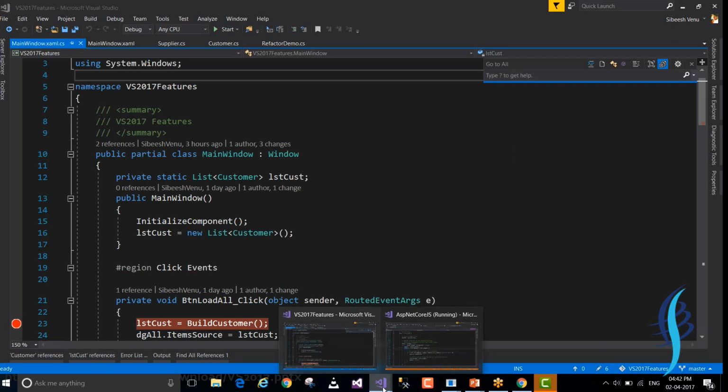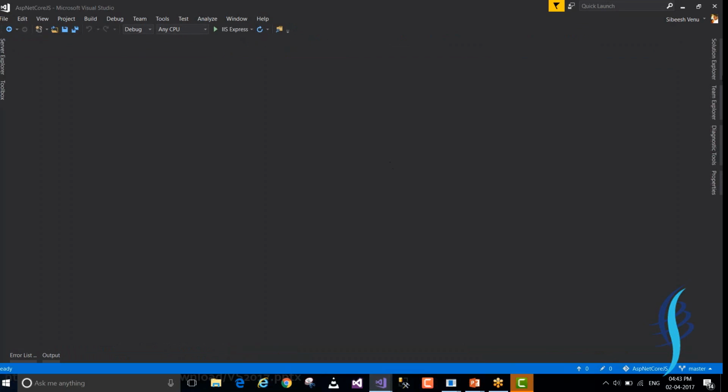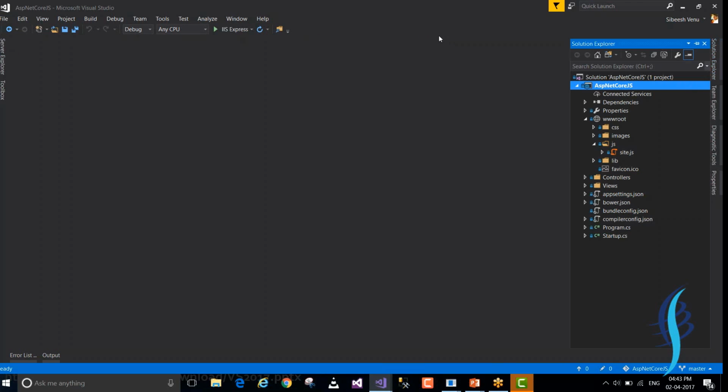For that, I'm just going to open up our project. This is just an ASP.NET Core application. If you have already created an ASP.NET Core application, you might be familiar with this folder structure.